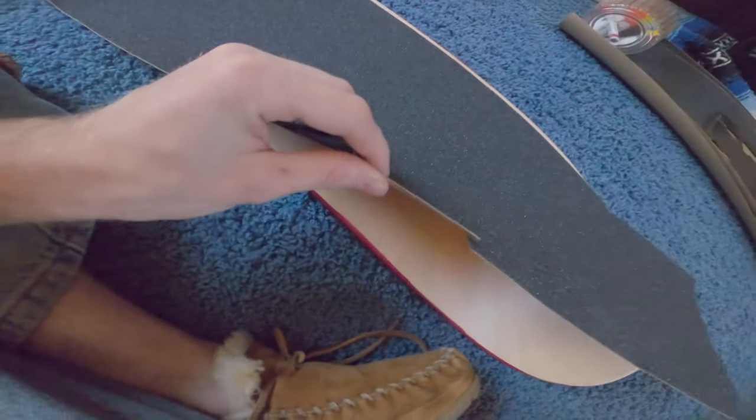Okay guys, we're back inside and we're gonna now grip a skateboard. So just made a little cut here. Just gonna do a time lapse and quickly show you the process of gripping a board.